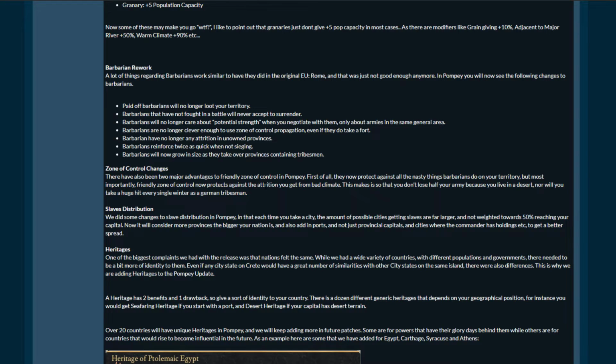Now, zone of control changes. There have also been two major advantages added to friendly zone of control in Pompey. First of all, they now protect against the nasty things barbarians do in your territory. Oh, yes, thank you. The fact that it didn't was a shock to me, but protecting against negative civilization loss is a great thing, and means I will have forts on the borders with barbarians, even if they can choose which province they go to. Yeah, no, that's good.